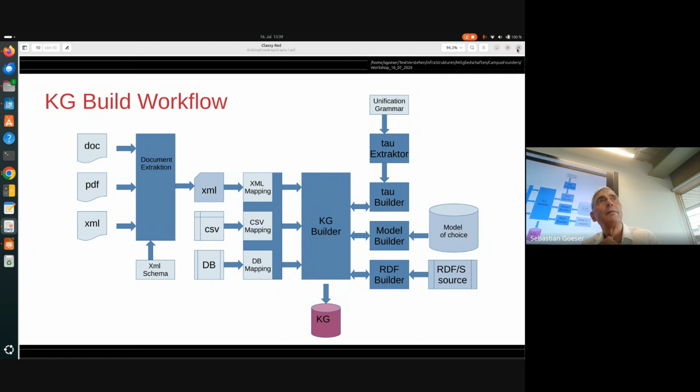So if you want to integrate three databases or tables from different databases into the knowledge graph, you have to make a mapping for each one. So far, you would provide a mapping for each table. That's very true.